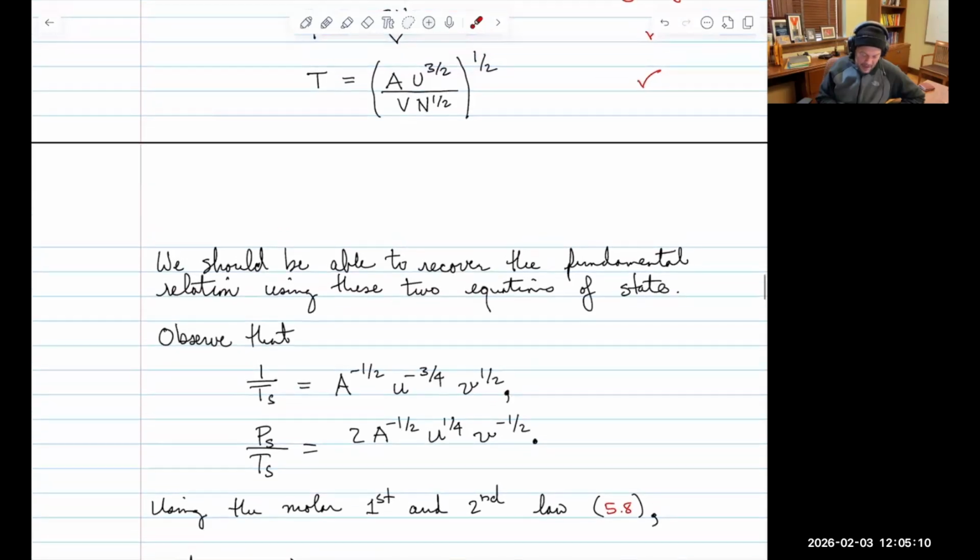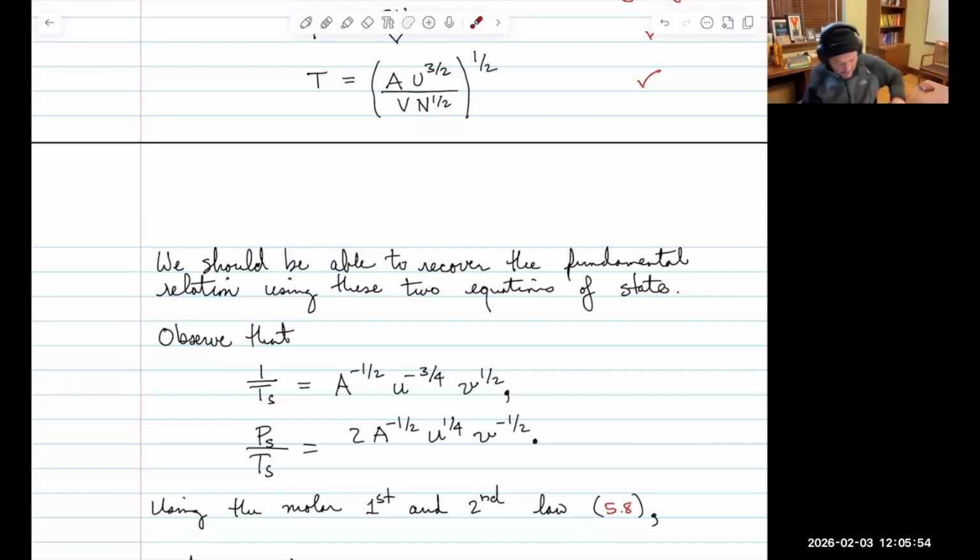What did I do in this case? I immediately converted to the molar version of energy and the molar volume. Can I do that? Yeah, because temperature is a function that is homogeneous of degree zero. I can immediately absorb this N into the U and V and create lowercase u and lowercase v. All right. So how do I do that? Well, I'm going to need N to the 3/2 power for the top, and I'm going to need a V to the 1 power in the bottom. So let's multiply the top and the bottom by N to the 1/2 power, right?